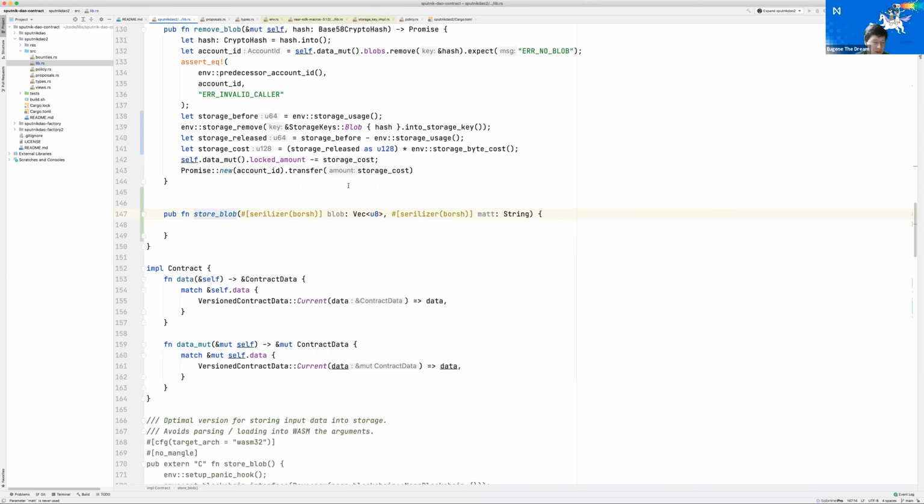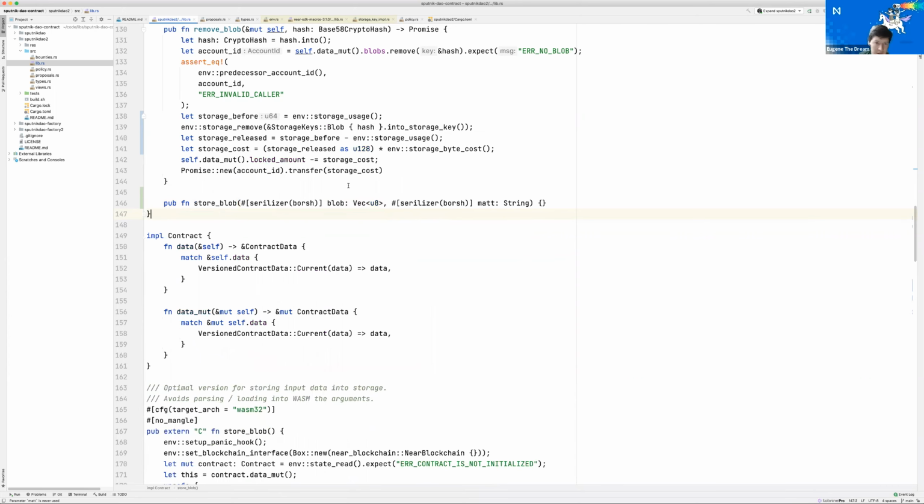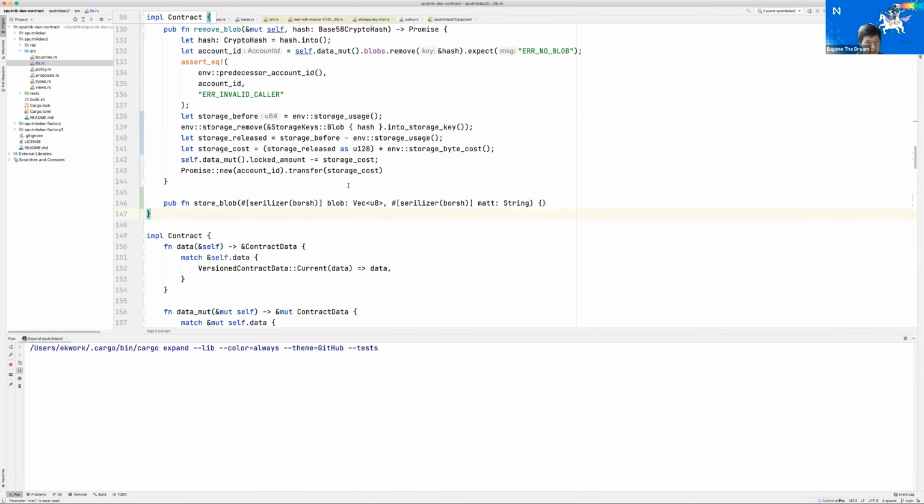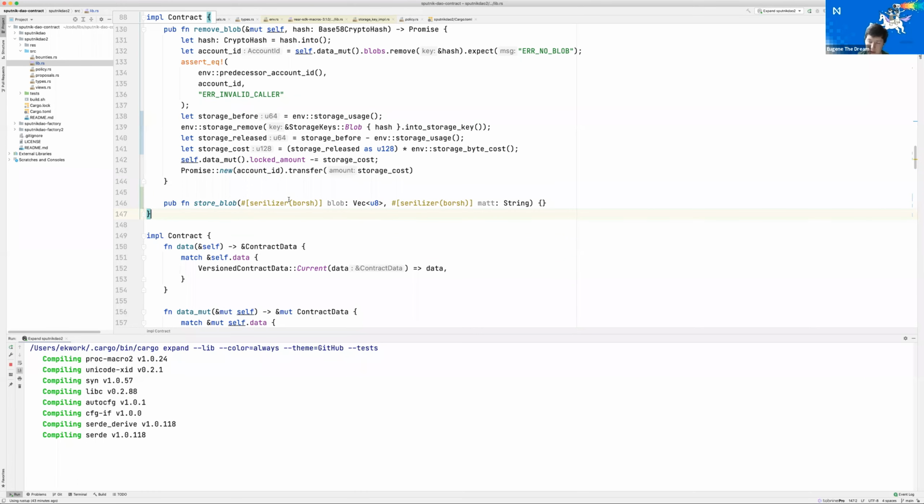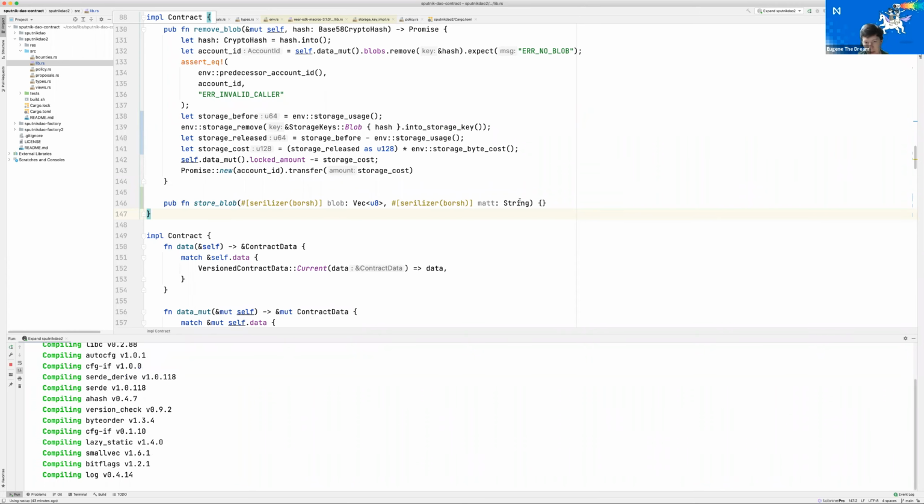Let's see if I can do the cargo expand on this for you to see what the result is. But it essentially creates a structure for the arguments containing two values, blob and the string, and then runs Borsh deserialize on the input.